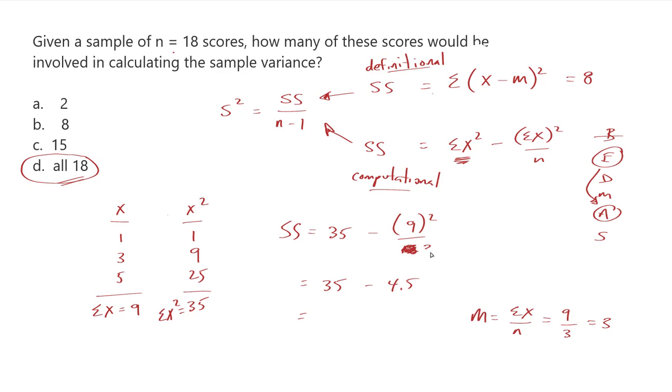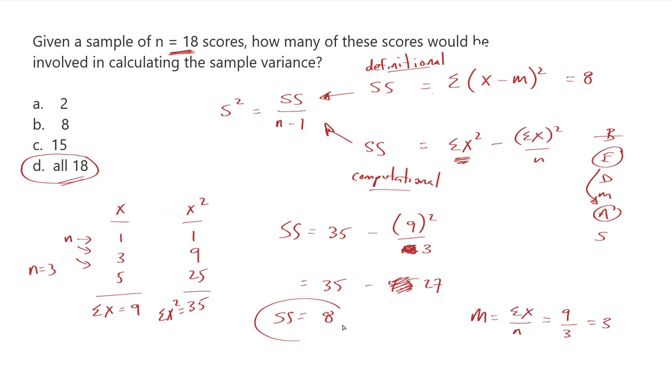My example only has 3 scores. So it's going to be 81 divided by 3. That's better. That's 27. Okay, so 35 minus 27. This gives me the right answer. That's 8. Okay, so I was getting a little bit confused there because I was thinking n equals 18, when in fact I've only got 3 scores in my example, so n equals 3. I didn't want to do an example with 18 scores because that would have taken forever.